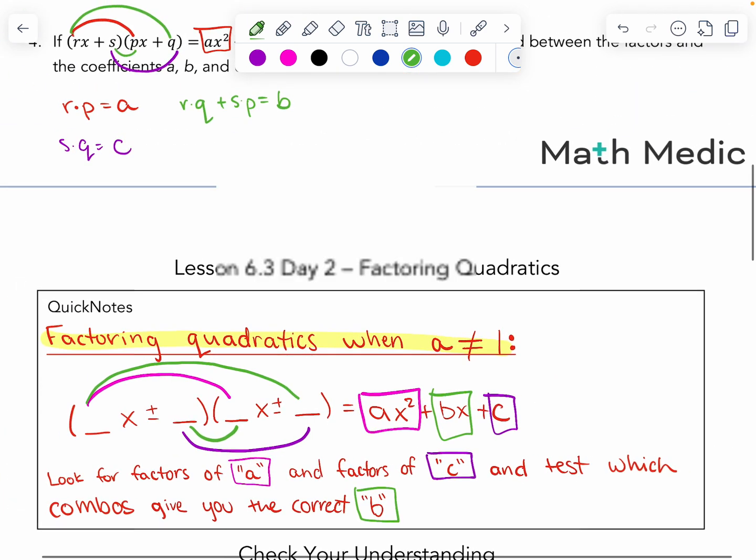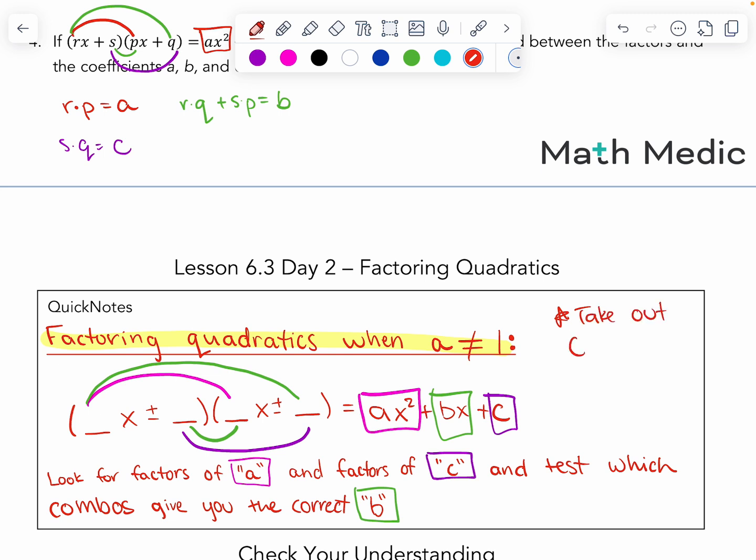All right, so that's just about it for quick notes. We're just going to add up in that top right corner a quick reminder to take out your GCF whenever it's possible. You will see that in one of the problems down below. All right, so now's a good time to pause, go back, and grab any of the notes that you want. I'm going to zoom out on this page so you can check your answers for the check for understanding after you've done them yourself. All right, ladies, do the work first, and then look at the videos to check to make sure it makes sense.